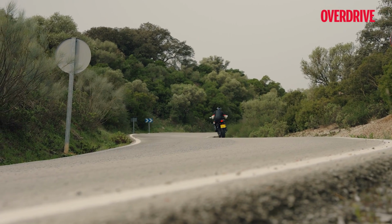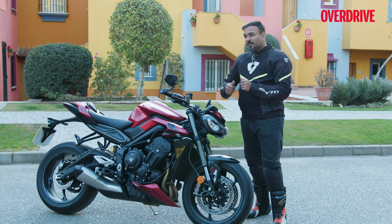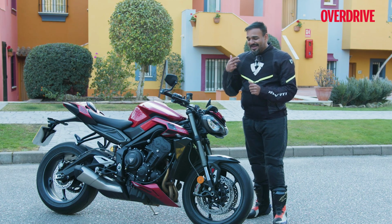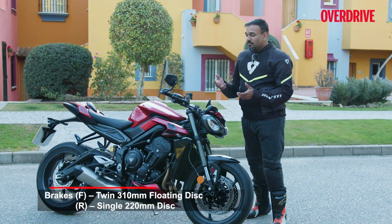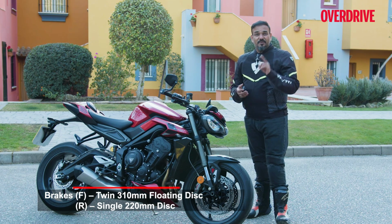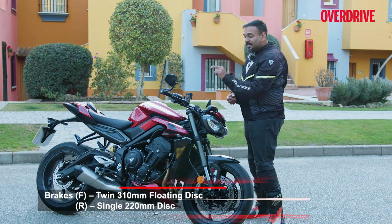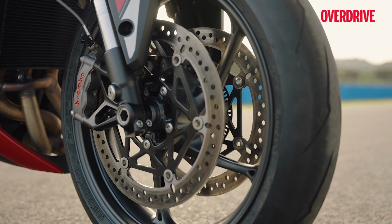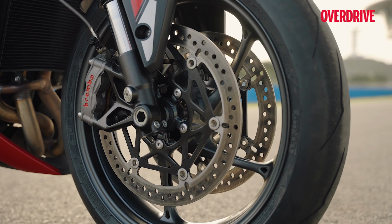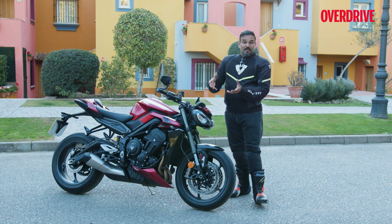So you might recall me saying in the past that the Stylemma calipers are a bit too much for the road. They are great on the track, but on the road they can end up feeling a bit too grabby, a bit too much braking hardware for a motorcycle like this. But Triumph have fixed that. They now have the Stylemma on a Street Triple, and they've also mated it to the MCS system from Brembo. The magic has really worked because what you get is a more progressive feel. It doesn't feel as grabby as the typical Triumph motorcycles with Stylemma calipers do.